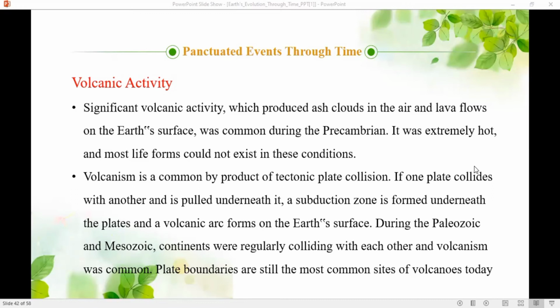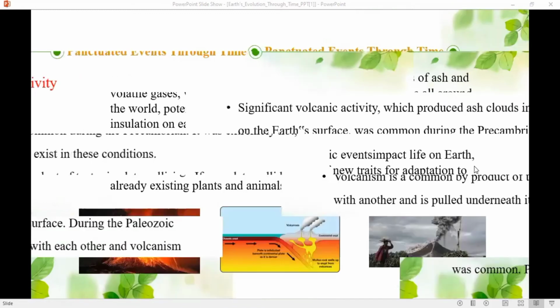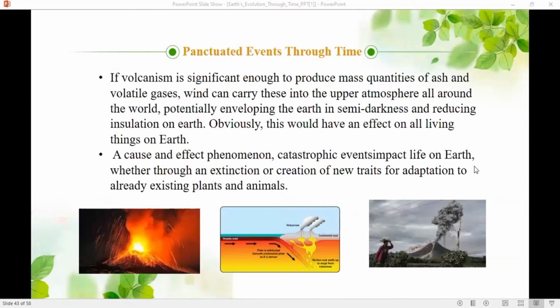Volcanoes arose as continents clashed and mountains arose as a result of plate tectonics. Volcanic activity was still widespread during the Paleozoic period. Collision and subduction caused widespread volcanic activity along the plate boundaries during the Mesozoic era. Much of Earth's volcanic activity still occurs along plate boundaries.